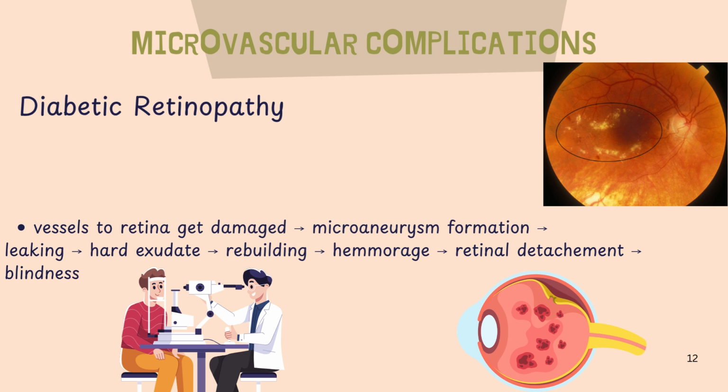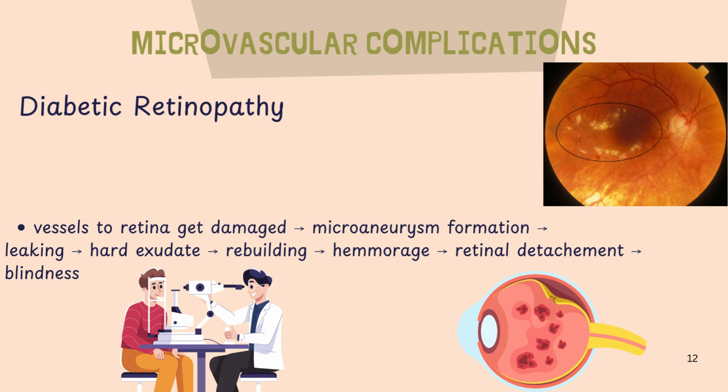Now let's zoom in on the microvascular complications, and this is where the smallest blood vessels are affected. In diabetes, this shows up most commonly, like I said, in the eyes, the kidneys, and the nerves. And even though the vessels are tiny, the damage is massive if we don't catch it. Let's start with the eyes. So we have diabetic retinopathy. What happens there is the high blood sugar damages the delicate capillaries that supply the retina. This is the part that senses light and sends visual signals to the brain.